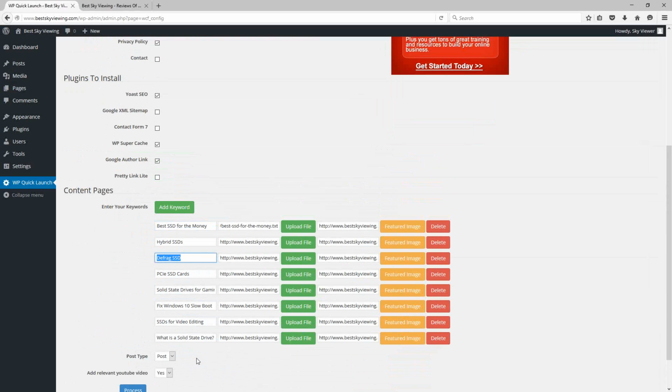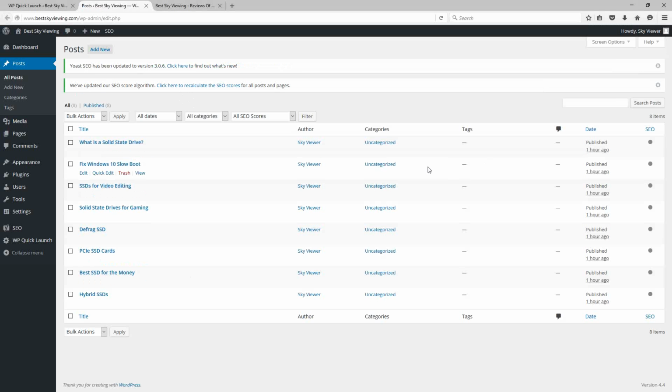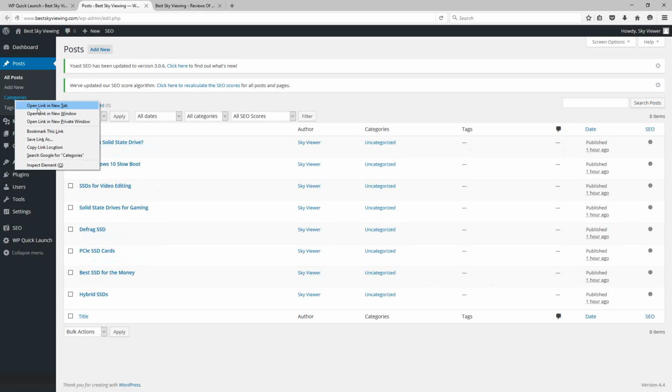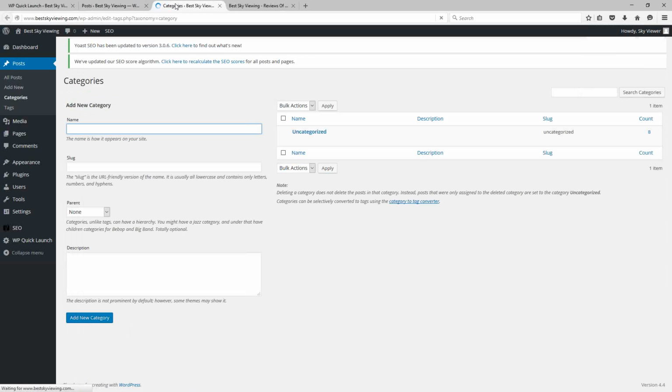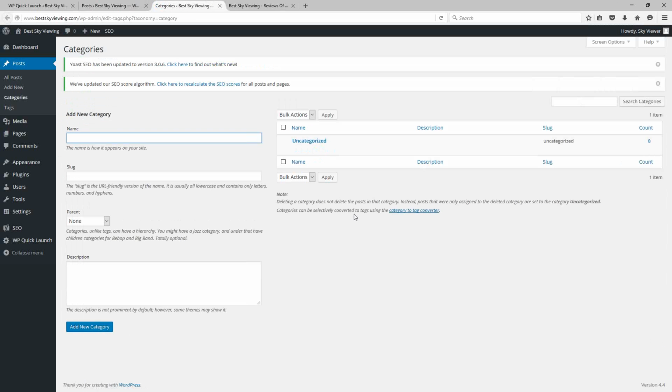when you're publishing everything as a post, for example, if I go into the posts of this website where I've already published everything that I was just showing you on the previous page, you can see that everything is sorted into the uncategorized category, because that is actually all that is available on this website.